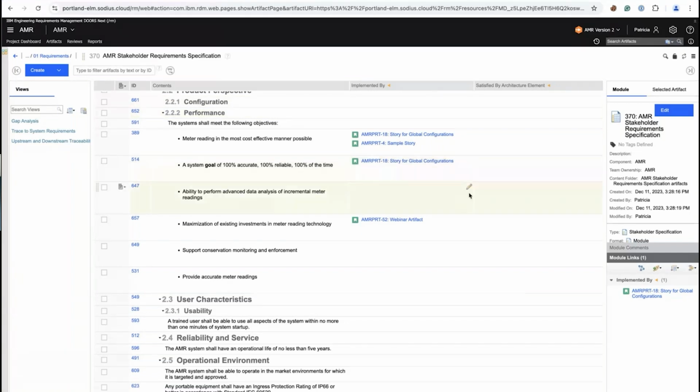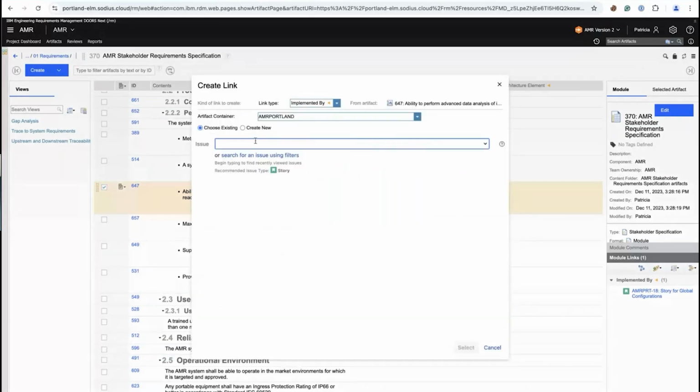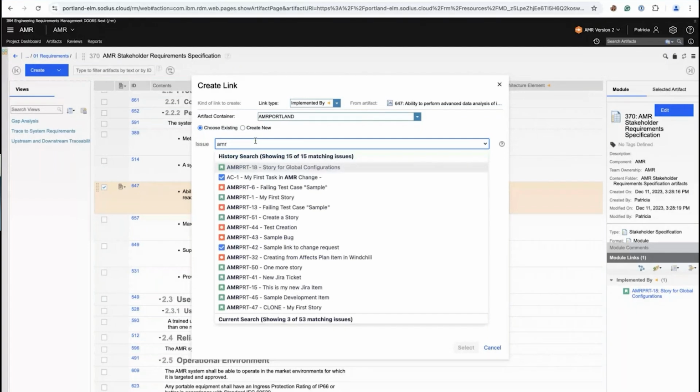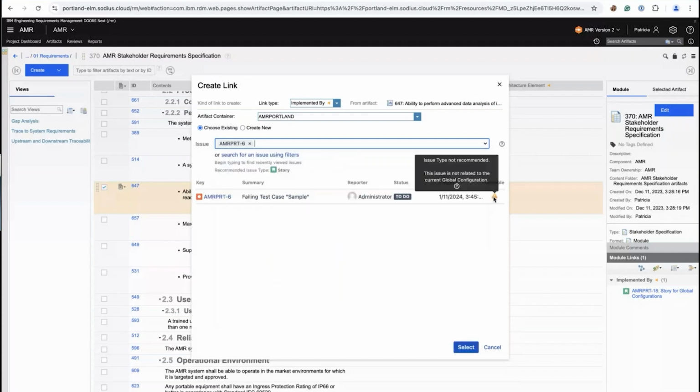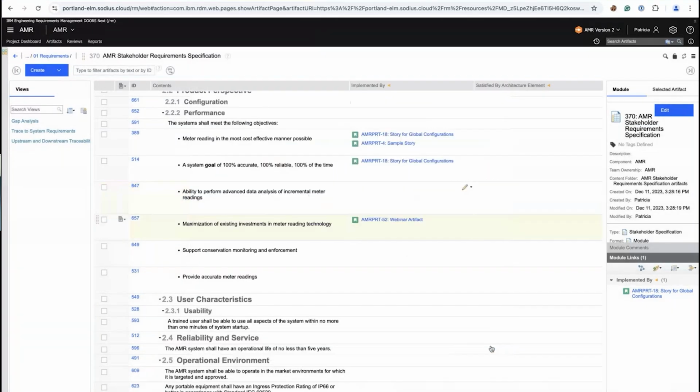And then as we operate in here, we can have the typical things like within Jira, I can automatically search for things. You'll see that before I recommend an artifact, I'll also put warnings on here when I try to connect something that's inconsistent in terms of type or global configuration. It'll put a warning on here to recommend that I make a better decision on what artifacts I'm creating and linking between these artifacts.